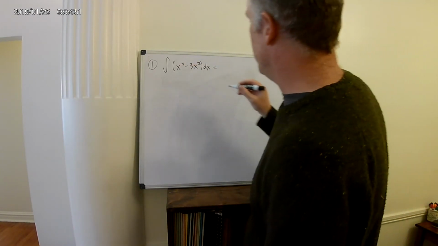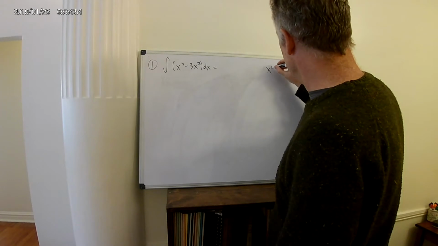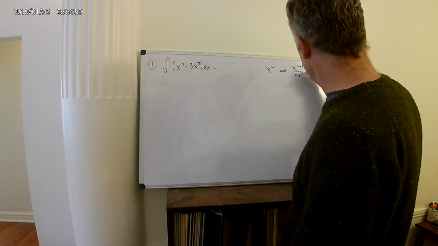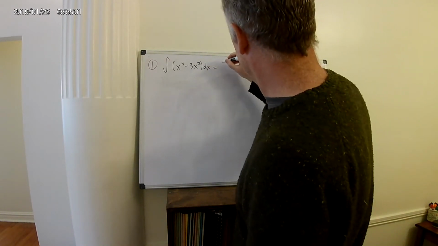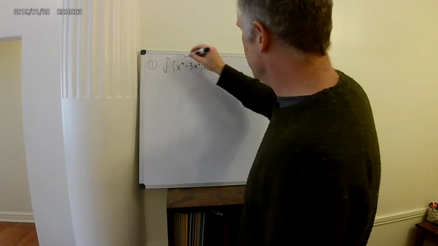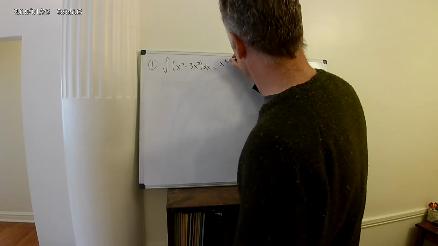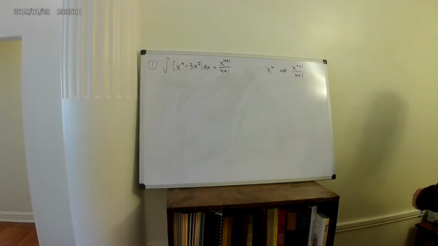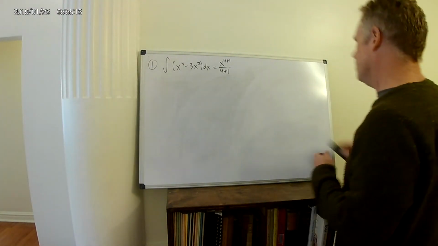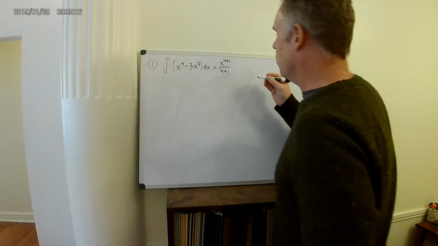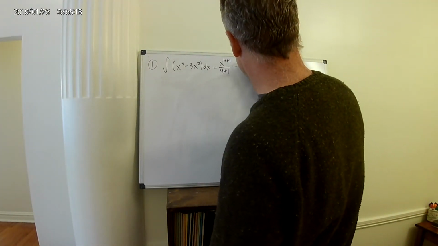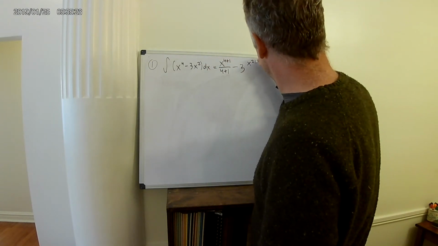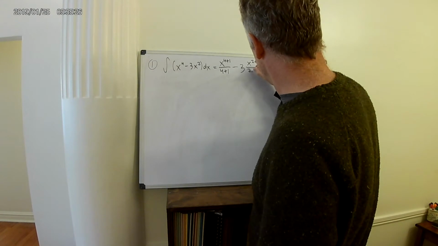Well, let's use that rule where, if you remember, we have x to the n, the antiderivative is x to the n plus 1 over n plus 1. So we're going to use that rule here. Here we have x to the fourth, so in this case, n is 4. We do x to the 4 plus 1 divided by 4 plus 1. I'm going to erase this. It is just a reminder of our shortcut rule here. Then x to the 4 plus 1 over 4 plus 1 minus 3 times, now here n is 2, so we do x to the 2 plus 1 over 2 plus 1.